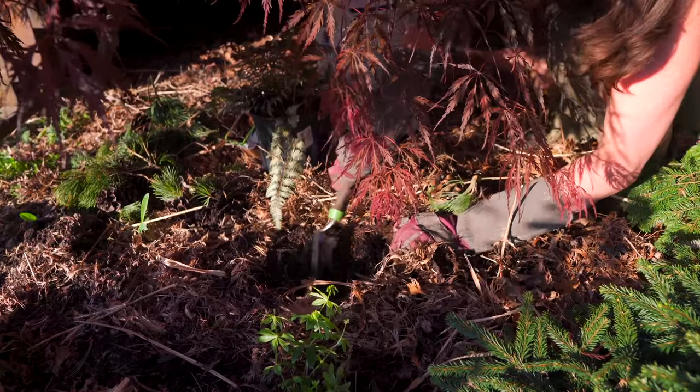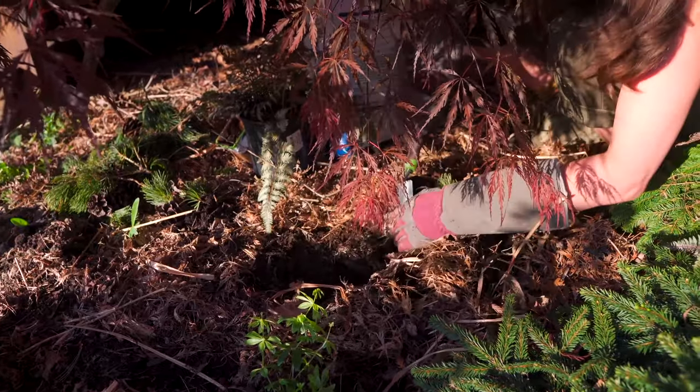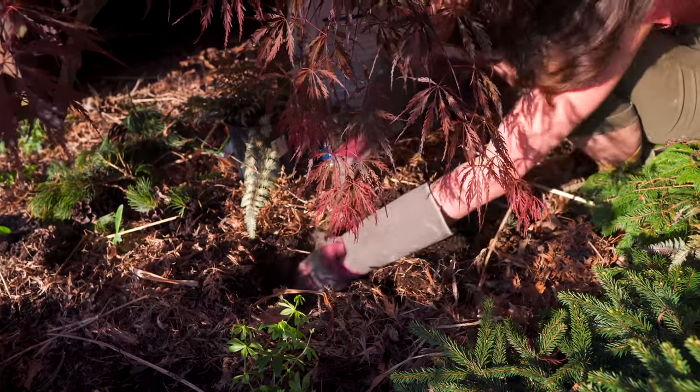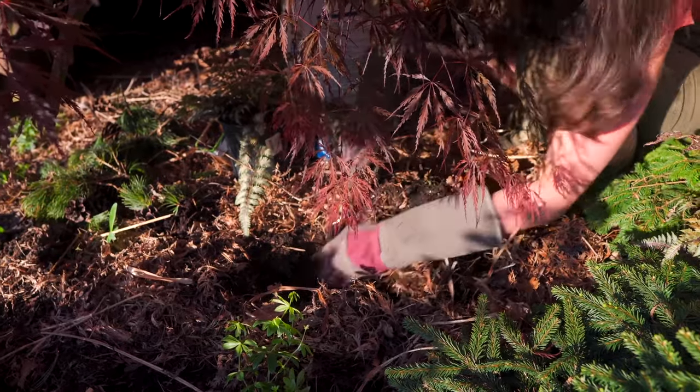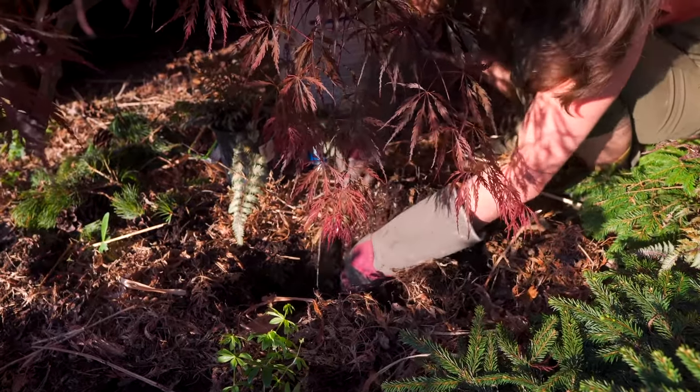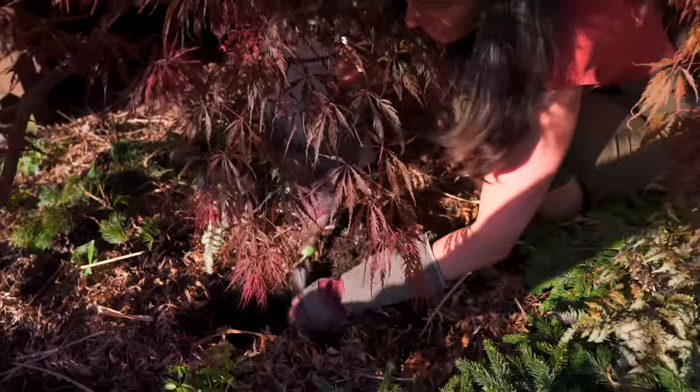When I bought these ferns, they were under some shade cloth, but it was out in the sun and they were looking really sad. And then just with a little shade and a little water, they perked right up.